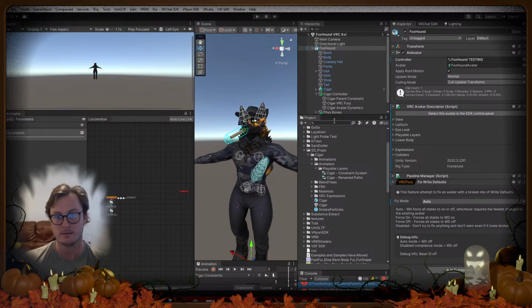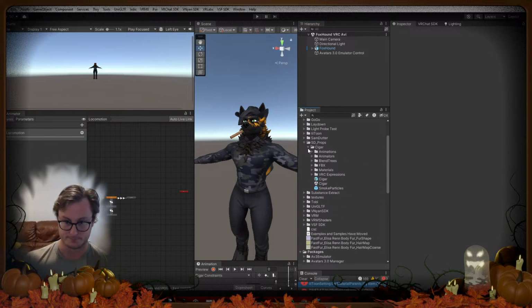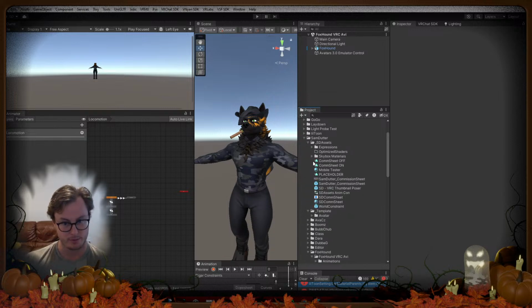All right. Now we'll go ahead and re-export Foxhound as a Unity package.